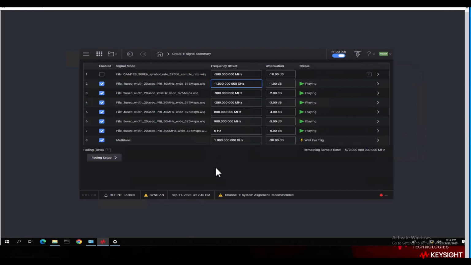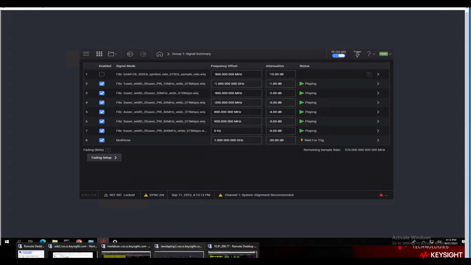Each physical channel of this source can have 8 virtual channels, which can be 8 emitters, pulse on pulse or pulse on signal. You'll see here I've got 6 of these pulse signals. I can also add in a QAM 128 COM signal, that's CW. Here's a multi-tone signal that's also CW. But for this measurement, we're just going to use these 6 pulse on pulse signals. And so let's now move over and observe the oscilloscope.